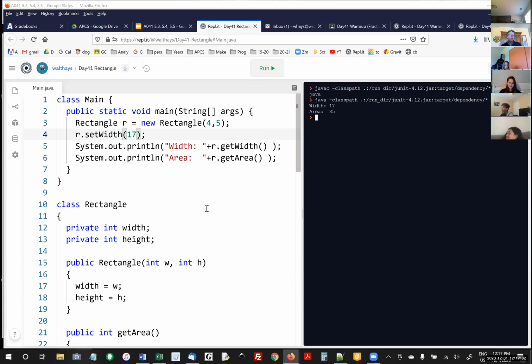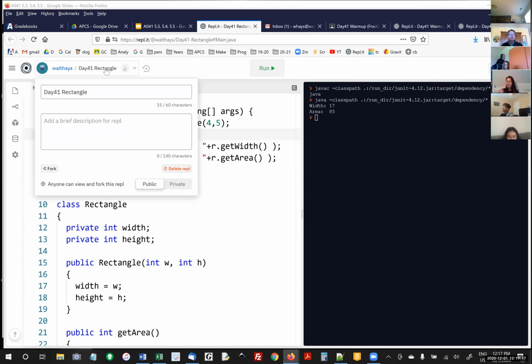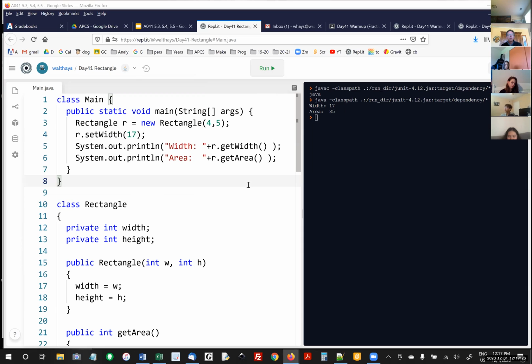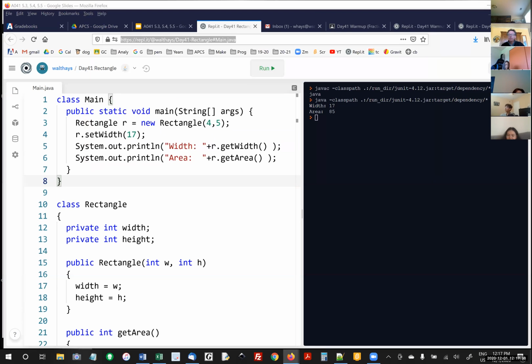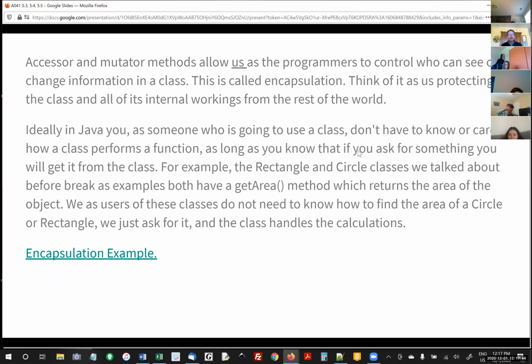So the takeaways here: I wanted you to see how if you didn't make the class variables private, then you could access them directly up here in other code. You're not supposed to be doing this. I was just doing a demonstration. I don't think I gave you this, but I'll post it on the chat if you want to look at it. There it is on the chat if you want to open it up and look at it. I'm done with that now.